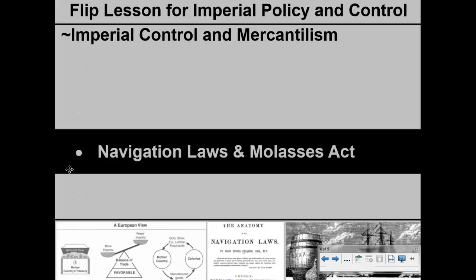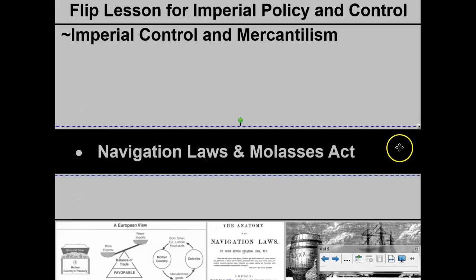But the colonists felt held back. They felt disrespected, tension was growing, and they felt that money was being taken away from them, and that's never a good thing. That's going to cause a lot of tension and a lot of resentment. The Molasses Act was another one, passed in 1737, where again, they're trying to stop the colonists from trading molasses in the French West Indies.